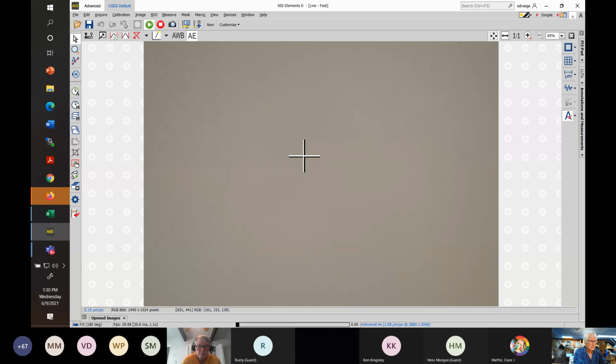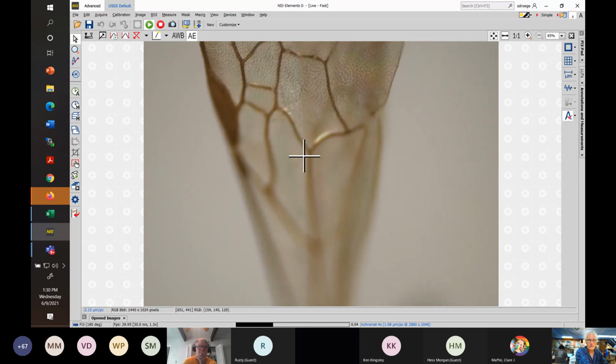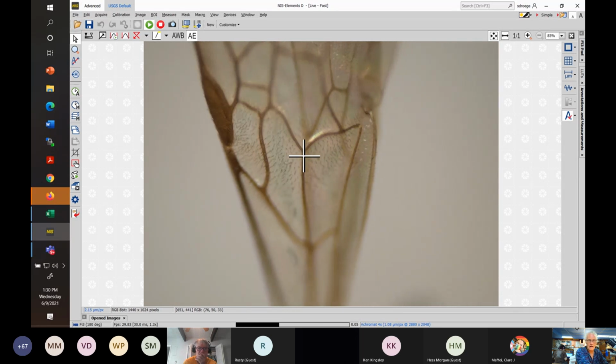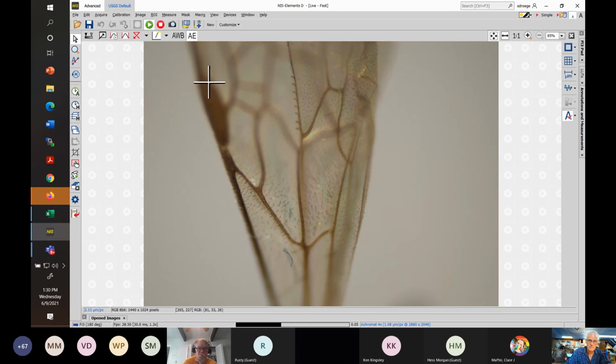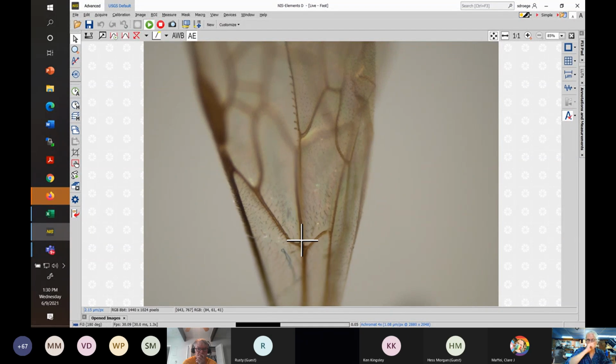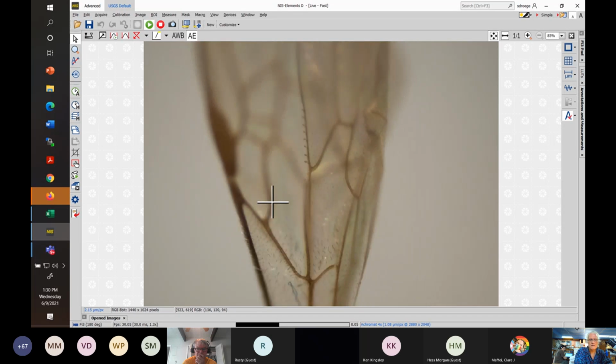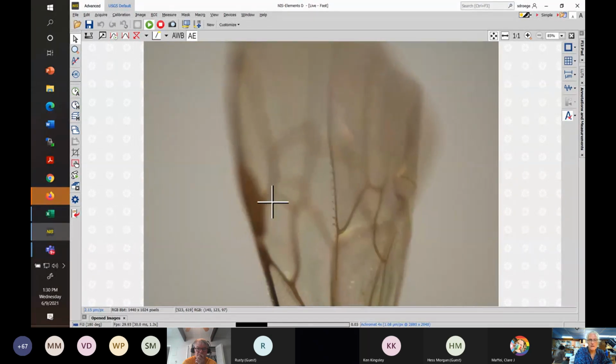Let's see now. So we have the male here of Andrena nasonii. We can look at the wing again just to get these characters locked in. And we're now looking at the basal vein, stigma, marginal cells, submarginal cells. And here is that basal area, not strongly curved, but it is gently curved for sure. So that gives you some sense of what Andrena basal veins look like. And many of the other species have basically the same look, and it's only the Liphanthidae that some of them have strongly hooked ends.